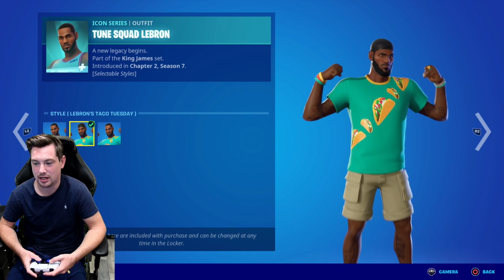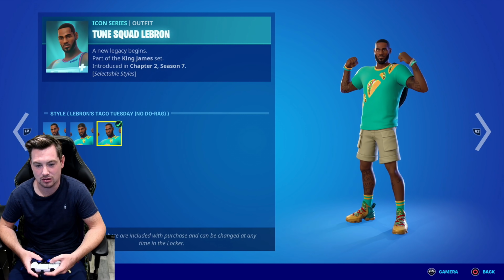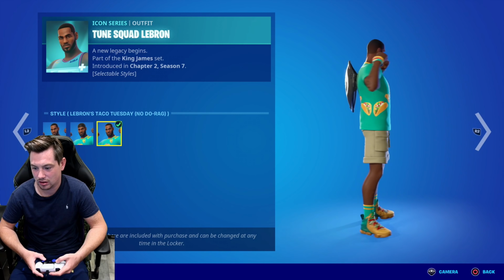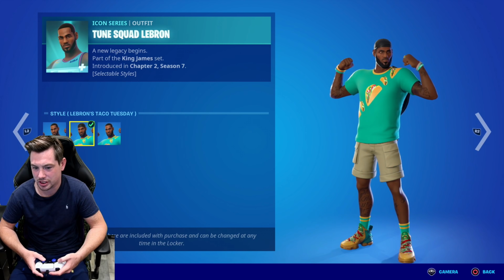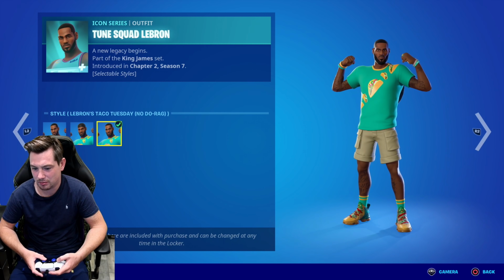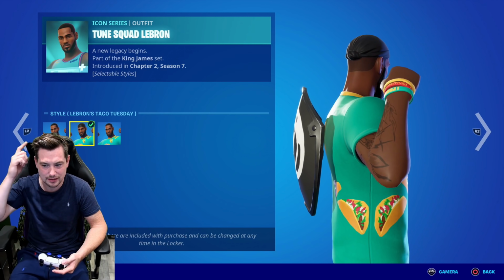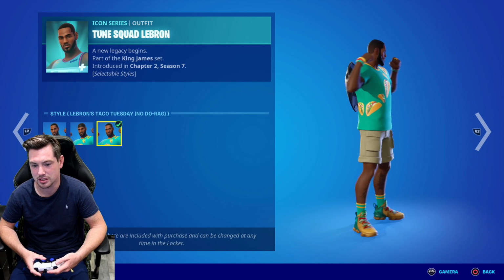So all you need is the taco emote and that'll go perfect with that skin. And then you've got the LeBron's Taco Tuesday No Do-Rag. I'm confused, what's changed? More tacos? Am I missing something here? I don't understand. Oh wait, hold on. Oh, he's got the bandana on his head. Okay, yeah, so the do-rag on top of his head. Okay, I get it now.